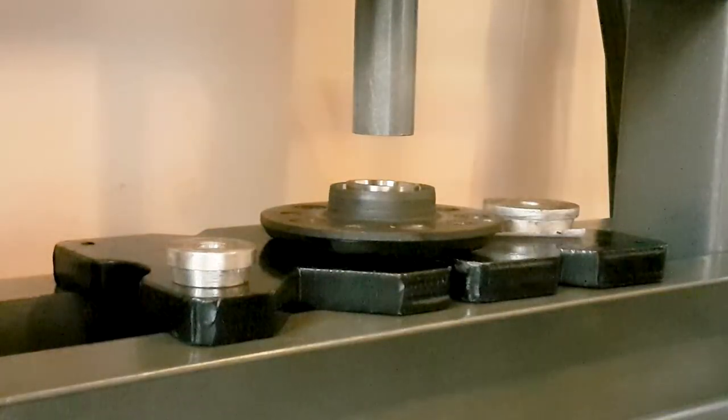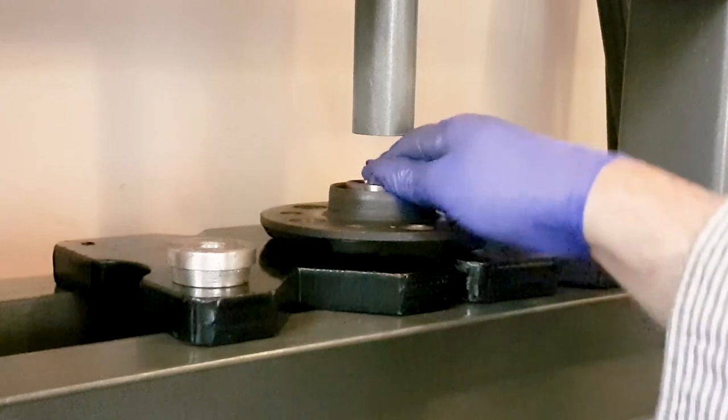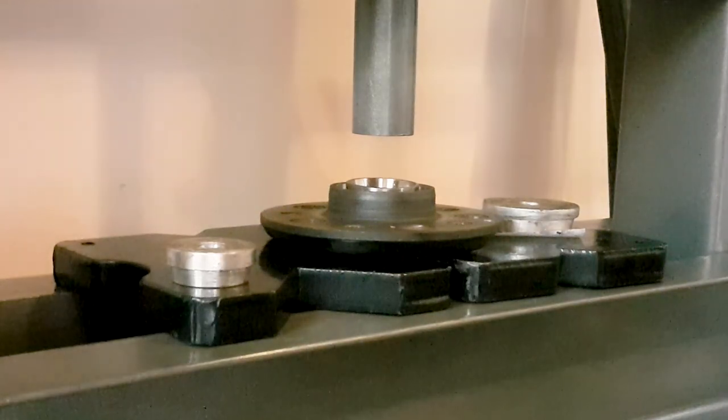And then you find one of the discs. I believe the smallest one fits perfectly, if you get the same tool that I did from AutoZone. It fits perfectly inside of that to press it in.